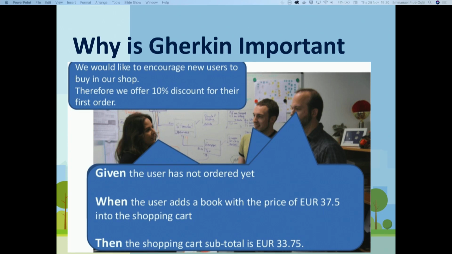And when you use Gherkin, you come up with something like that. So you say, given the user has not ordered yet, again, a new user, when the user adds a book of a certain price, then the shopping cart is that particular price. So you see that sort of Gherkin scenario, if you will. Each of them can take it away and use it for their purposes. The product owner can say, right, this is our 10% discount. He can give someone the Gherkin and say, all right, this is how it works. The developer can take that away, and he'll look at that while he's coding. The tester can take that away and use it to create his tests. So it serves everyone's purpose without going into extreme detail like the previous slide was doing.